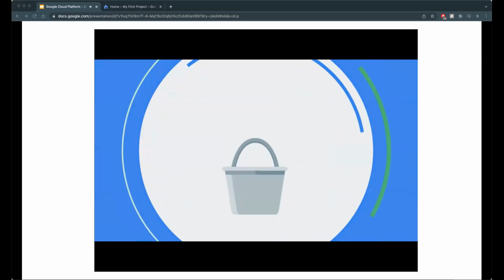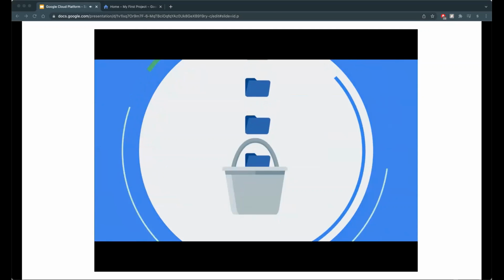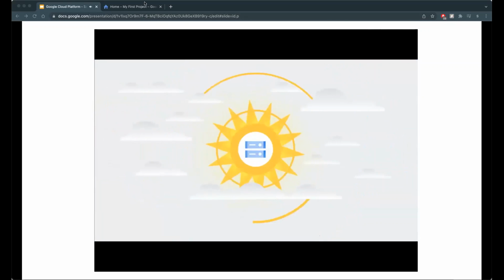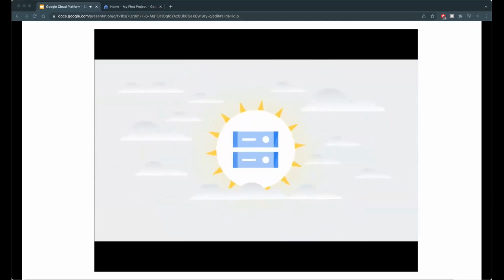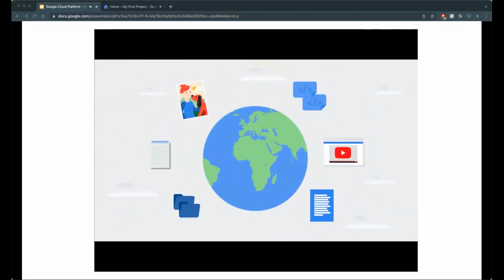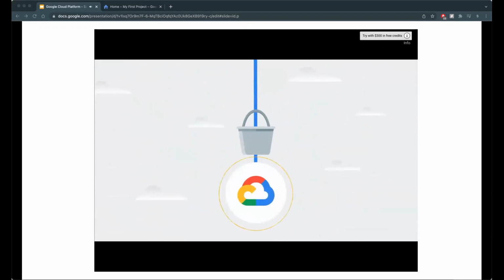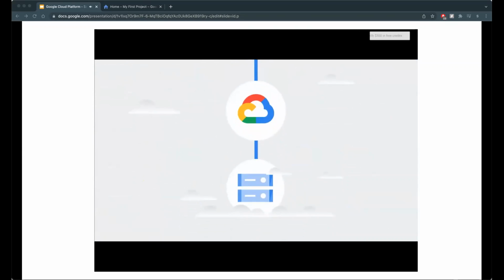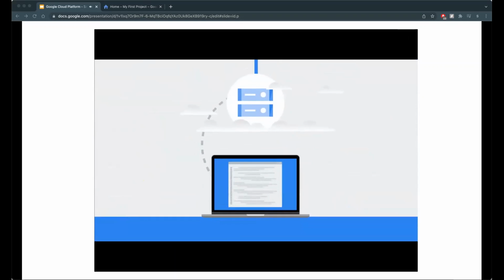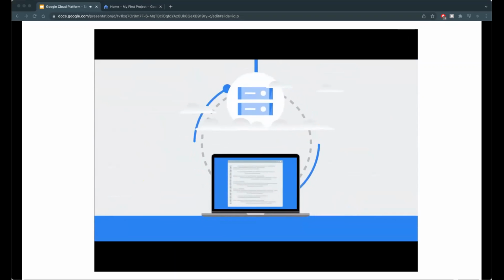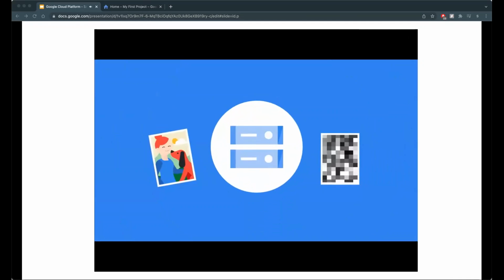Give me a minute and I'll show you how cloud storage can help you store objects while optimizing the performance of your apps. Google Cloud Storage is a global, secure, and scalable object or blob store for immutable, unstructured data such as images, videos, and documents. When you are building an app, you store objects in buckets, which are associated with a project. You can then upload objects to the bucket and download objects from it using the console or gsutil commands.